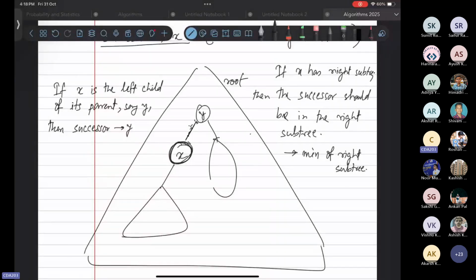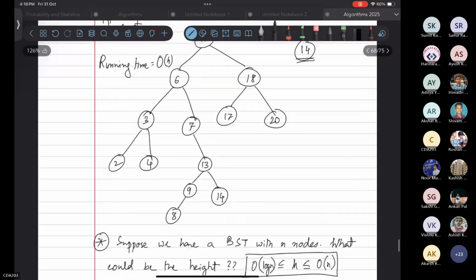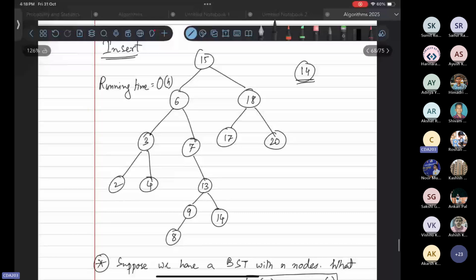There could be another possibility. For example, what is the successor of 2? There's no right subtree, right? So I should be going here. 2 is appearing as a left child of its parent, 3.